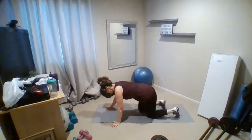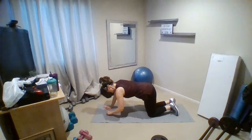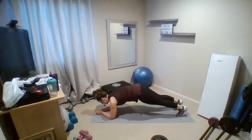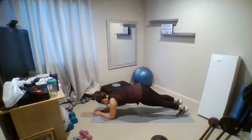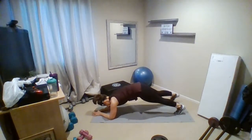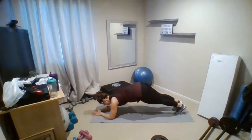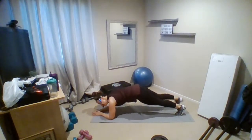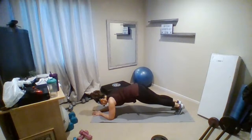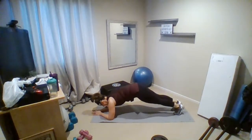You've got to keep working during this time. Come into hover. Just hold the hover for me right now. Elbow under the shoulder. Tap it out. Out. In. Keep your butt low. Core tight. Don't look at your feet, look at your hands. How about singles?